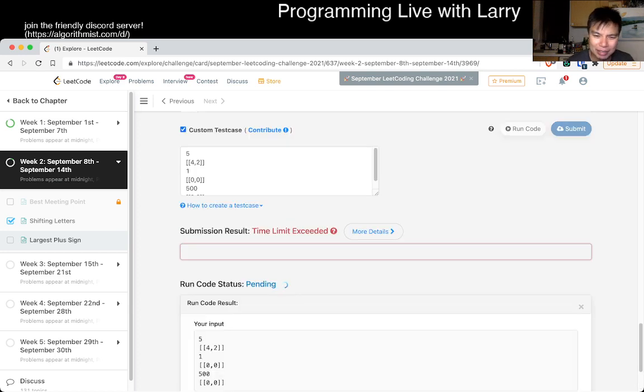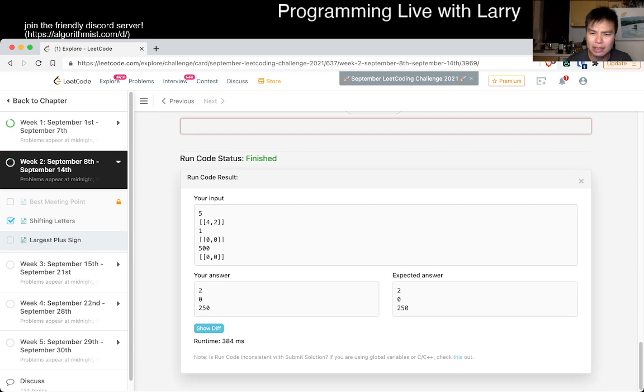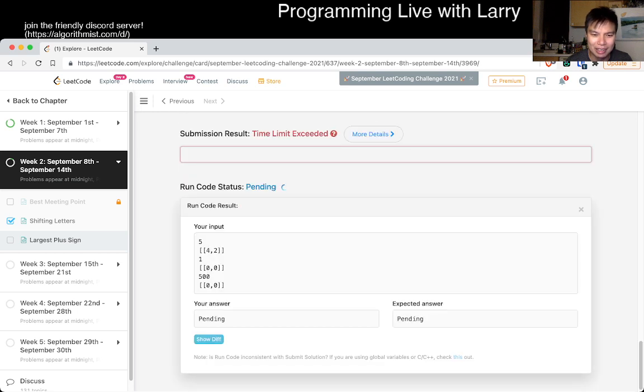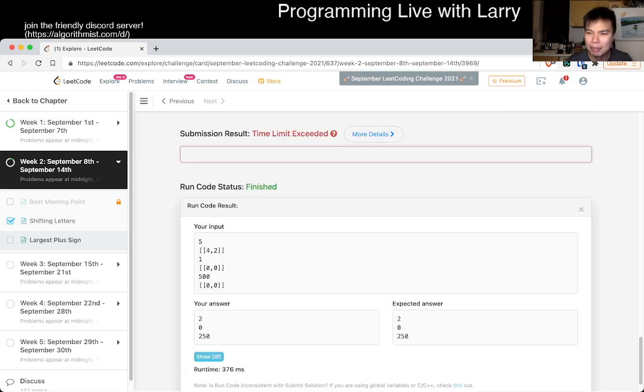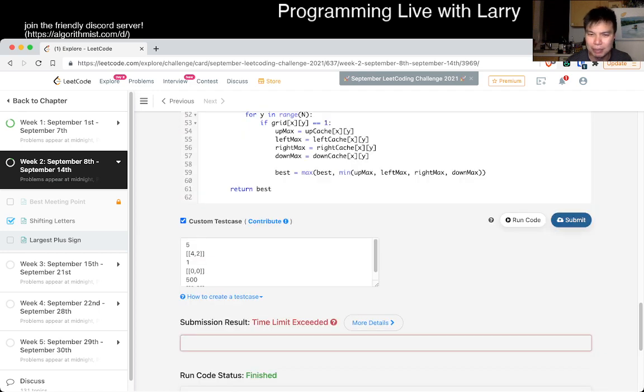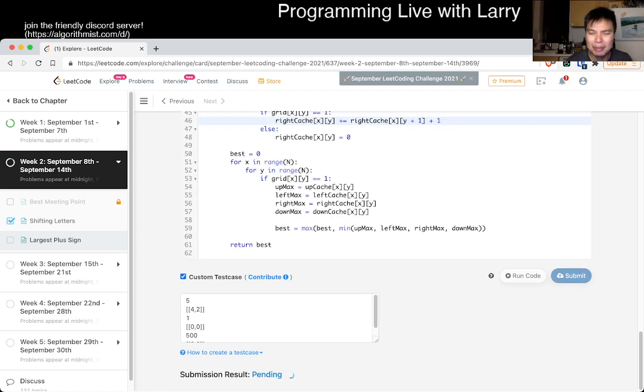Now let's see if this is fast enough. Oh yeah, it's way faster. Why does it fluctuate so much? Let me run it again. Yeah, okay, I don't know. But you can see that this is 3 times faster, so let's give it a submit and hope this is good. Oh, maybe because it just errors. I don't know. It's a little bit weird. But this should be at least 3 times faster, so we'll see. Yeah, so this should be good enough.